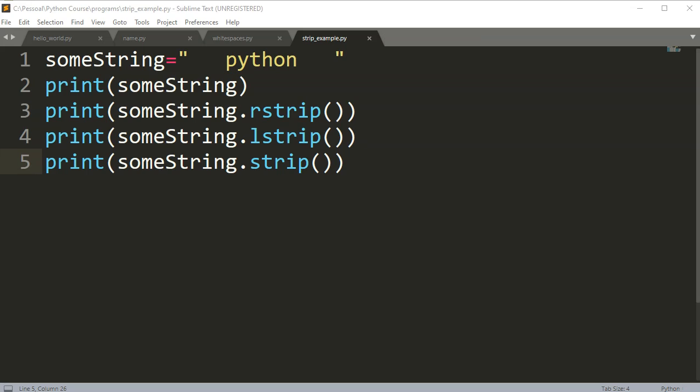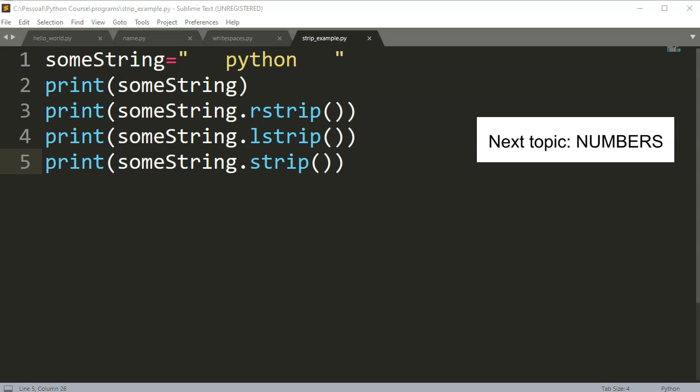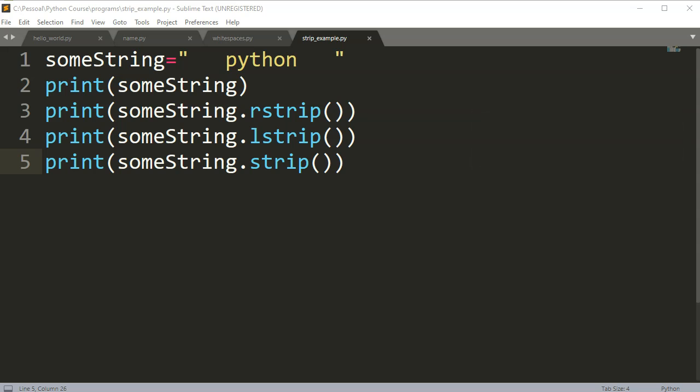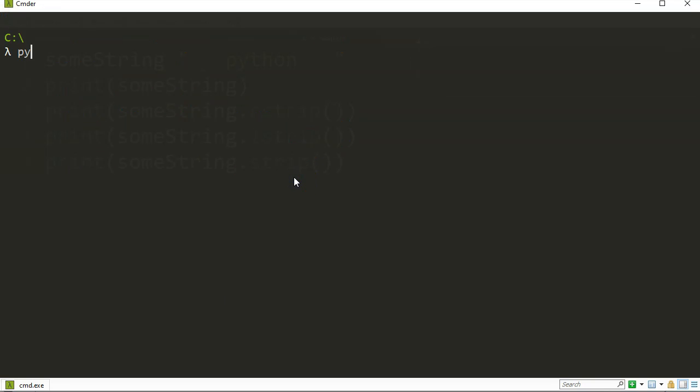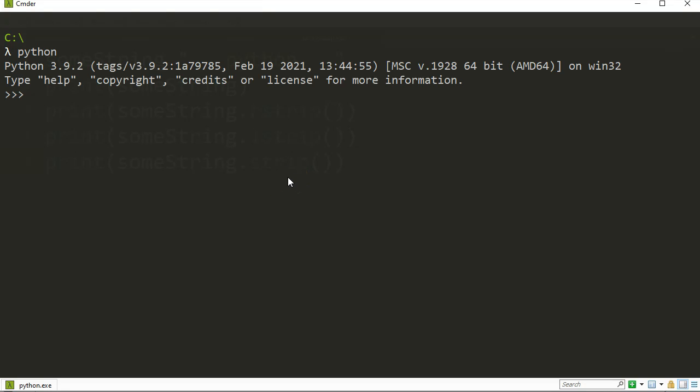The next type of variables that we will work with is numbers. In programming languages, numbers can be represented by different types. Let's first look at how Python manages integers, the most simple to work with. In this topic, let's use the Python terminal. In your command line, type python, and you will see the Python shell where you can use Python commands directly, like print, for example.